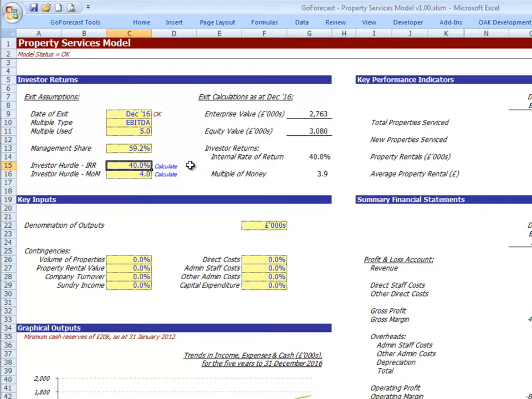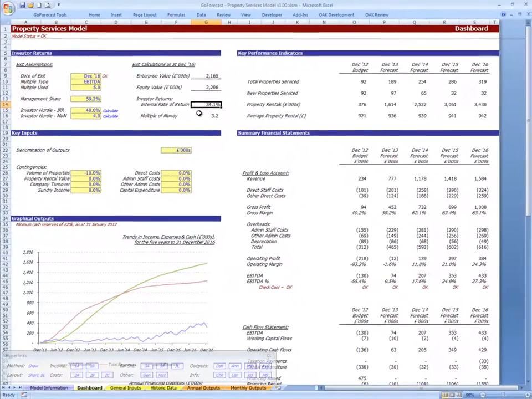We can very quickly illustrate a what-if scenario with the contingency inputs below, such as what would happen if the number of properties serviced were to decrease by, say, 10%, or increase by 10%, and the effect that that has on projected performance and investor returns. Investor return functionality gives you information to lead negotiations with potential investors, rather than be led, and hopefully can enable you to achieve a more favourable position in any funding agreements.